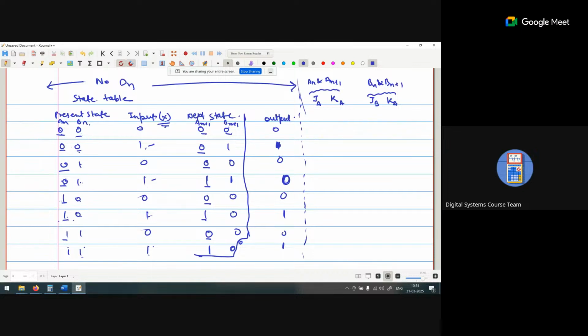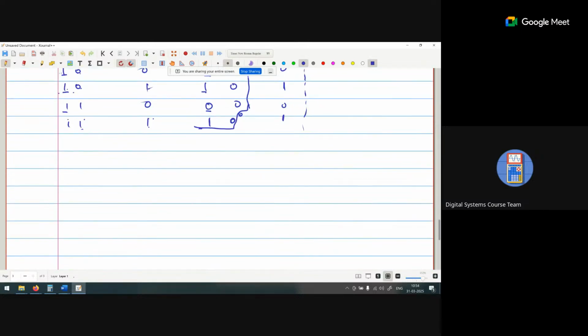Okay, in the D only one flip flop input is considered, so we are saying that Dn or DA, you can use that one. Now JK we use two inputs, so J and K. So when we are using the excitation table of An and An plus 1, we are representing as the J and K. When we are using the Bn and Bn plus 1, we are using the JB and KB. Okay. Now what is the excitation table of JK?